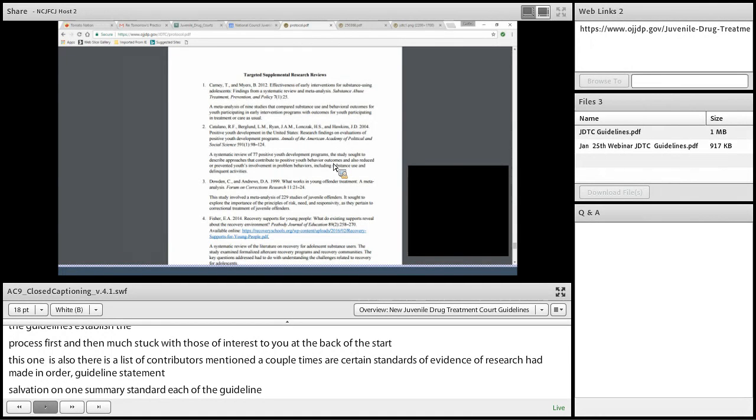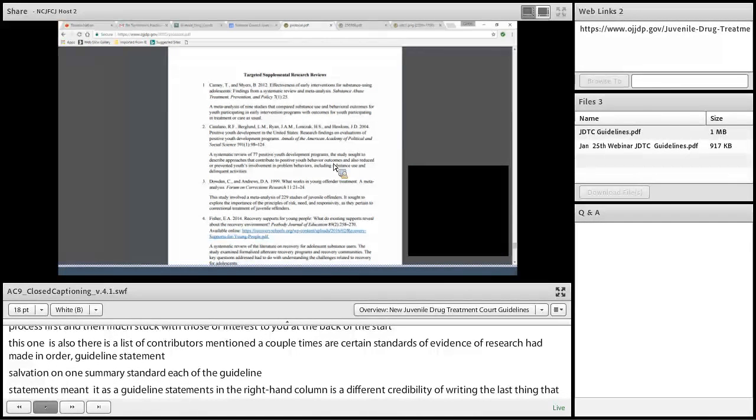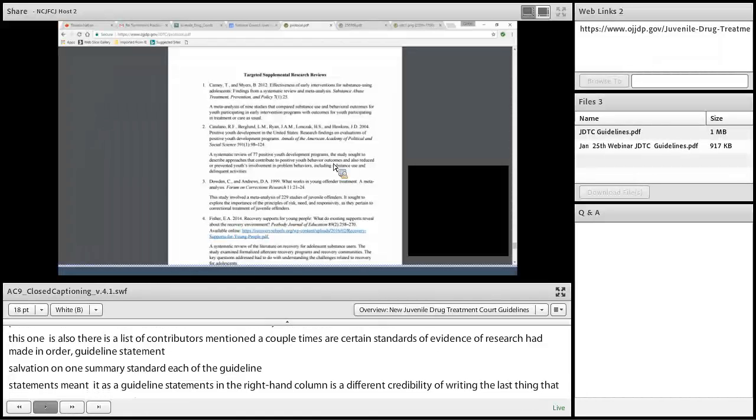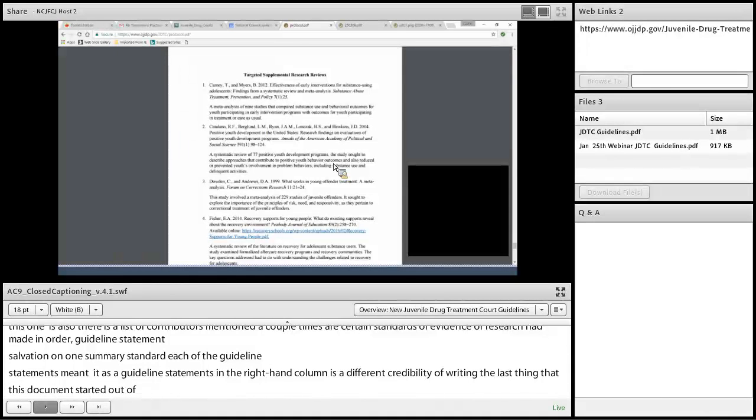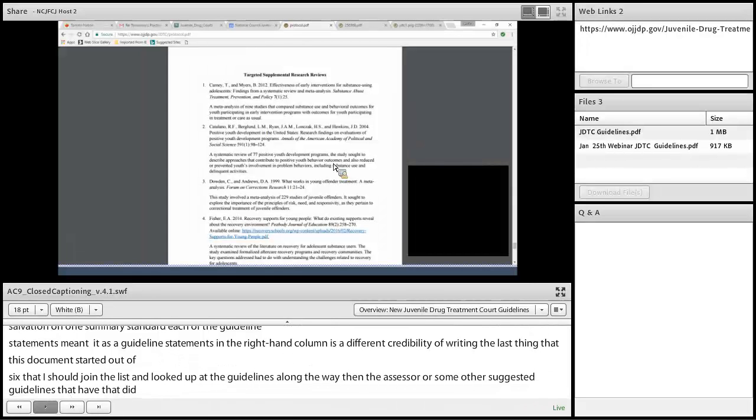Along the way, within the review process, there were some other suggested guidelines that were brought up that weren't supported specifically by the research that we had put together ourselves. So we did allow that if we could find a systematic review or a meta-analysis which provided evidence to support the guideline statement, then that could also be the basis for the establishment of a guideline statement.